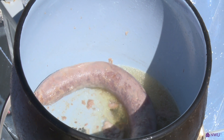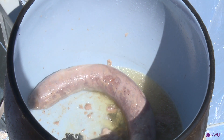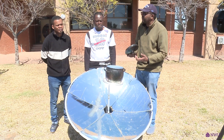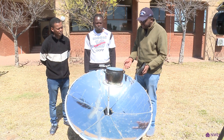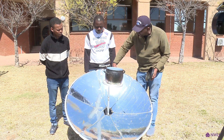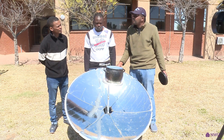Essentially, this is an alternative way of cooking food using the sun. It also has problems if there are clouds, so it doesn't work then. But for normal people who want an alternative means of cooking because electricity is getting very expensive, you can use this parabolic dish cooker. This dish can last up to 10 years. Sometimes there are scratches here and there, but you can actually replace the reflectors and cook food.